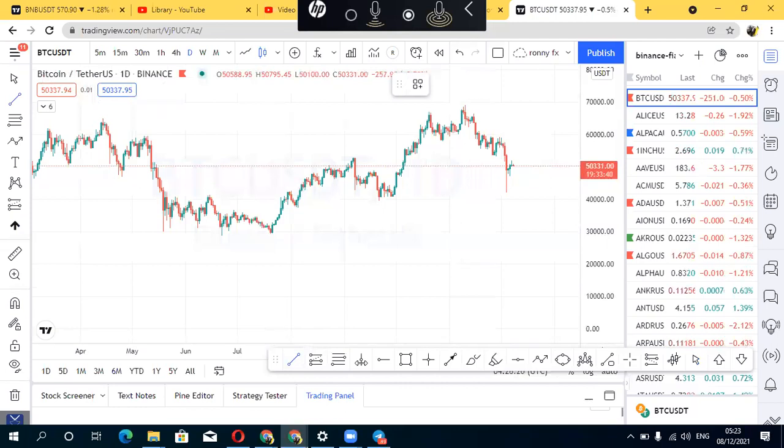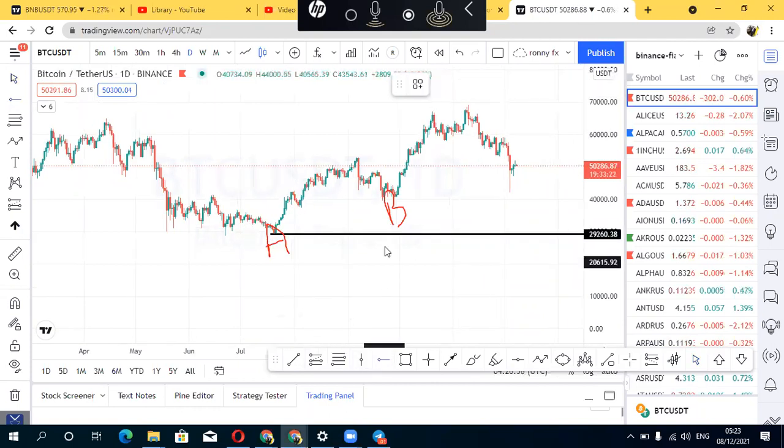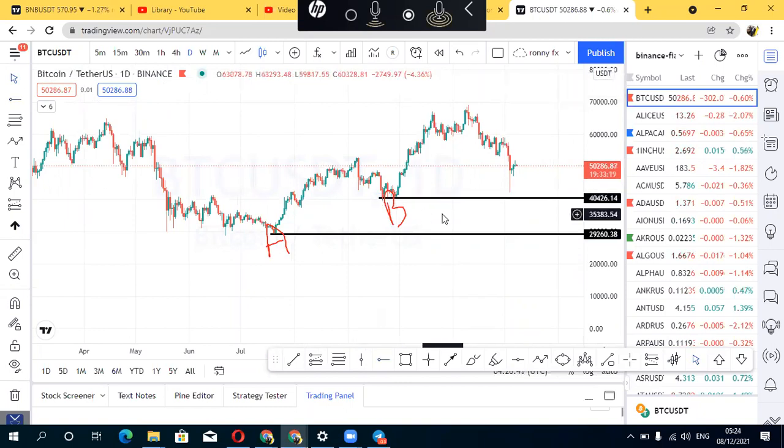Let's start by identifying a point which is lower or higher than another point. So let's say that this is our point A, and this is our point B. If we put a horizontal line here, you are going to realize that these two points are not at the same level. So support and resistance will not be the best technique to use in analyzing this chart. Why? Because point A is lower than point B, or we can say point B is lower than point A. I hope you guys are getting me.